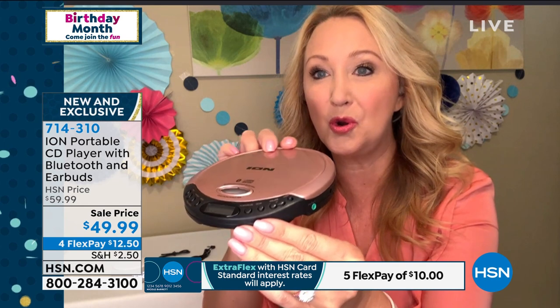Now you have that portable disc player. I Bluetoothed it to my Amazon Echo device, and this is going to Bluetooth to any Bluetooth speaker. Now you can hear the music and everyone can enjoy it — you can have that dance party at home with your family. It's an amazing way to really enjoy your music once again, that might be trapped on discs. You have these super cool onboard controls. You can skip through your songs if you want. Everything is really easy to read.